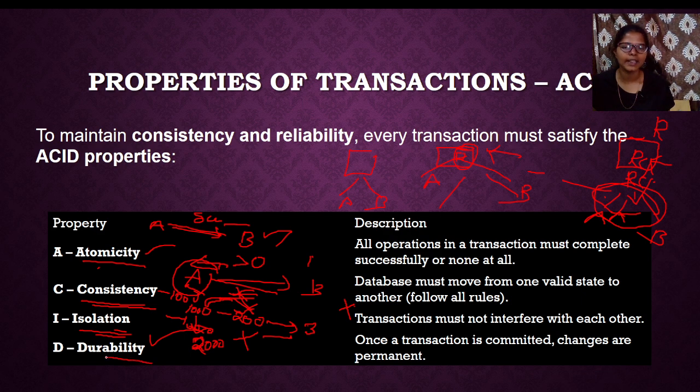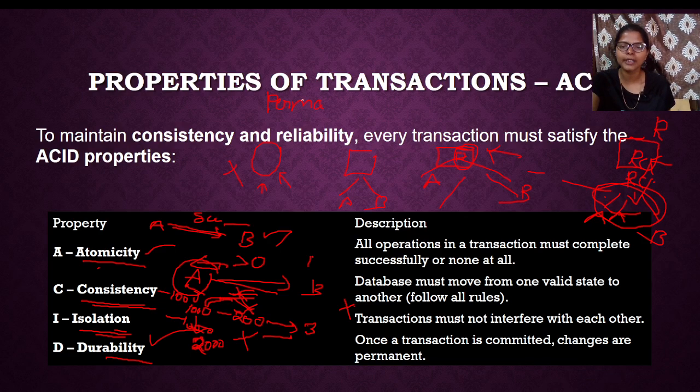Next, durability means once the transaction is completed and shown as transaction successful, that person does not have the right to change it. The person cannot make any changes. Even if they want to go back to the previous state and do not want to send the amount to the person, that cannot happen. Once the transaction is successful, the amount is debited and credited to the account. That is durability: maintaining the confirmation messages and keeping the data permanent. There are no changes after successful completion.